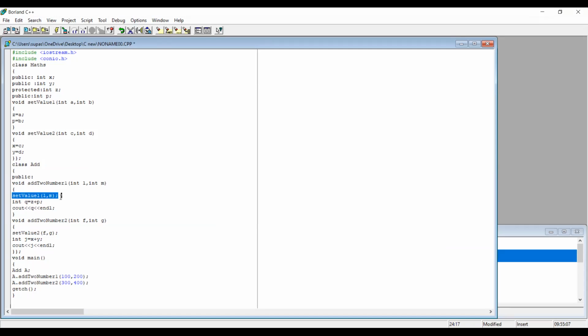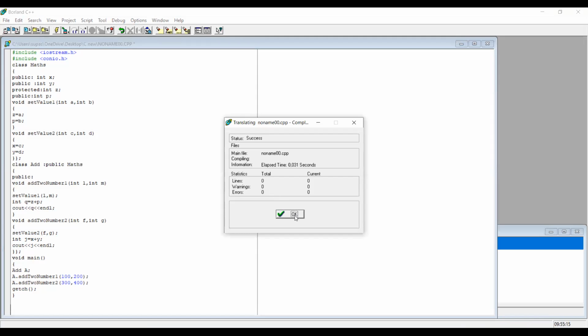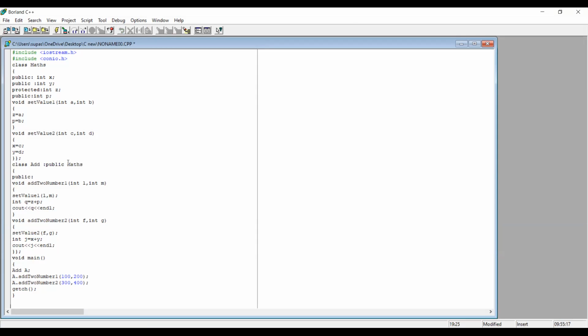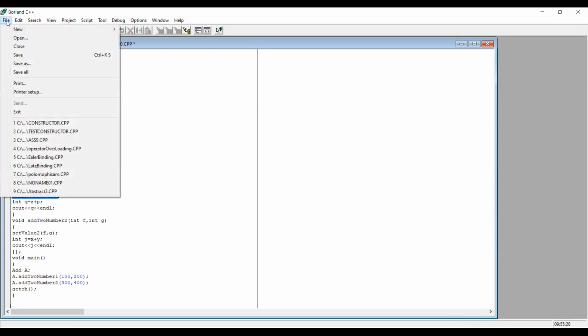Understand? Undefined. Just write down inherits again. No error. Right? This means if we write the inheritance, now this method we can call directly.